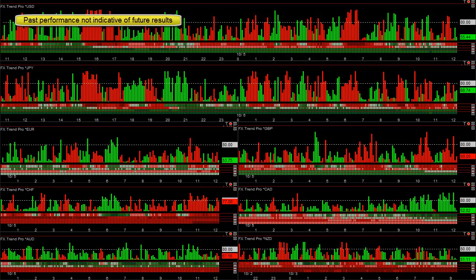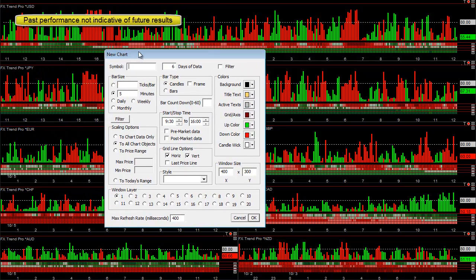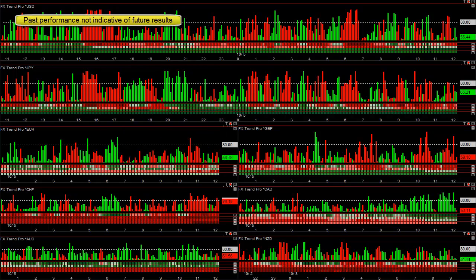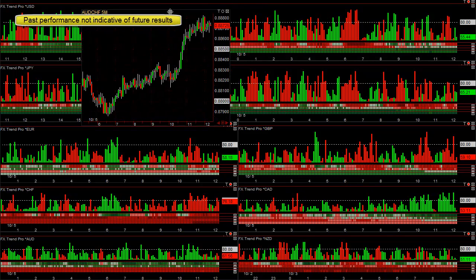You can see the weekly monthly trend are down less in the CAD than the Swiss, even more so than the Australian. So if you're looking for high probability trades on days like this, which are harder to trade, the Australian Swiss would have been a good one to buy after 8:30 when you had a very high probability of this currency going up.